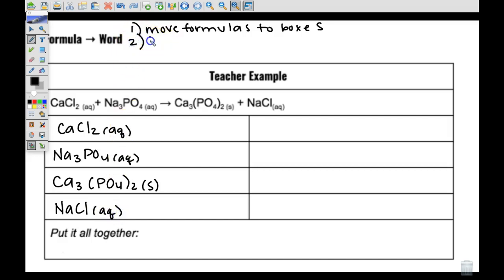So my second step is to translate in the opposite box. So Ca is calcium, and that's a metal. It's on the left-hand side of the periodic table. So because it's a metal, I have an ionic compound, so I have to follow that particular nomenclature rules. And then Cl is a front side element, it's chlorine, so I have to change the ending to chloride.